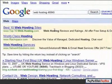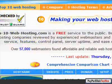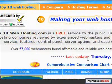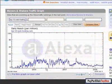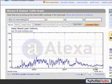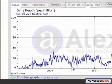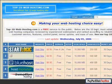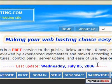Start in Google, find a competitor that you know is doing well in pay-per-click. When you know that they're doing well, load up their current website, then go to another tab and load up Alexa and examine their traffic pattern. In their traffic pattern, find out exactly when the change might have occurred, and then go to archive.org and figure out what the heck they did at that time.